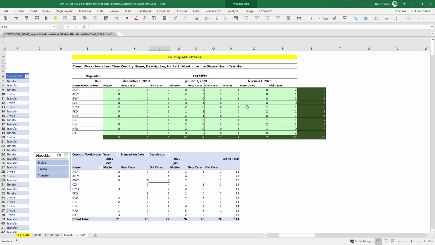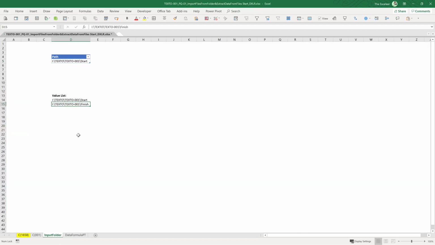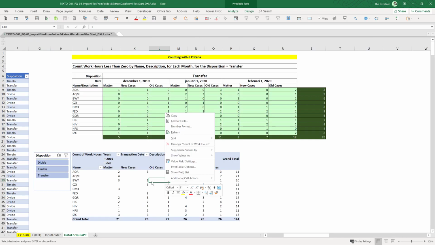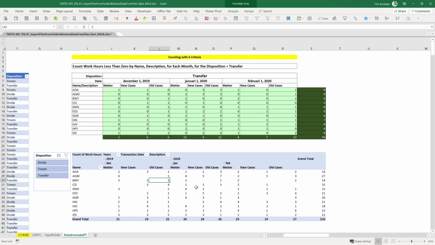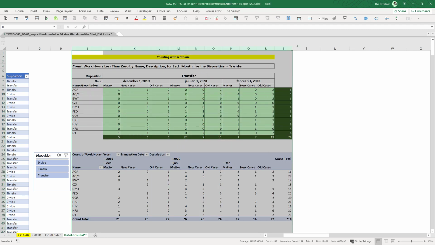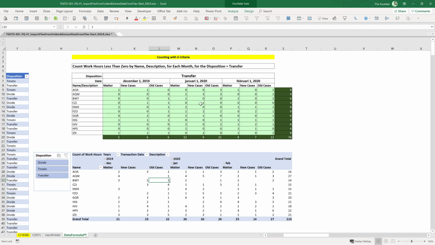What do we see? We're missing a month here. So this is a very good opportunity to go and change that input folder. So we go to input folder, we're going to select the finish folder, which contains an extra file as we know from the beginning, copy that, and I will just paste the value there. You see, it was that simple. Return to the pivot table, right click, refresh, watch what happens. There you go. Let's resize it again, column wise, make it nice and beautiful like that.